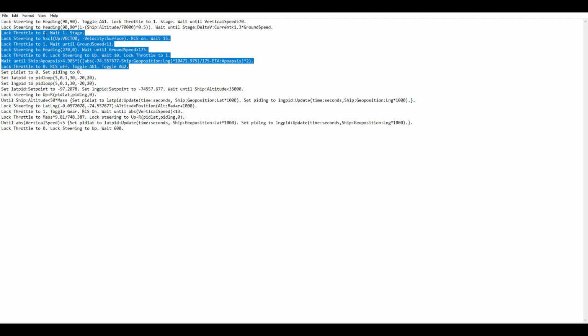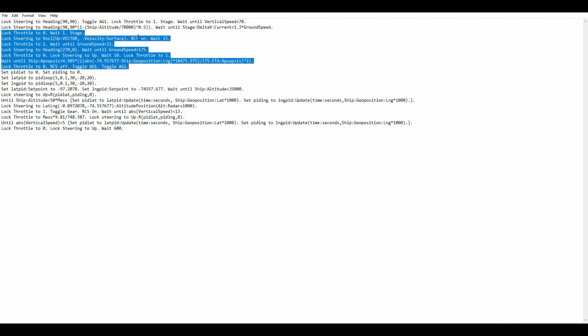So what this is doing is excluding the part of the vector that is up of your velocity in general. So what this does is, with this little minus sign here, this means you're pointing retrograde because it has the minus, and you're ignoring the vertical speed. All you care about is the horizontal speed. So it's just a simple, elegant way of burning retrograde, but keeping your vertical speed.